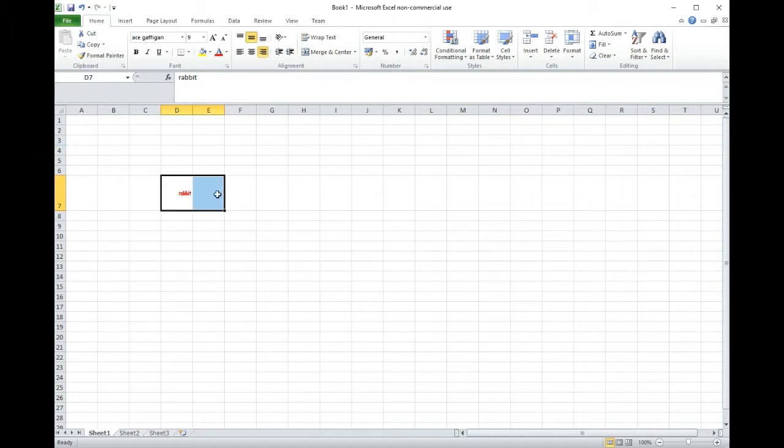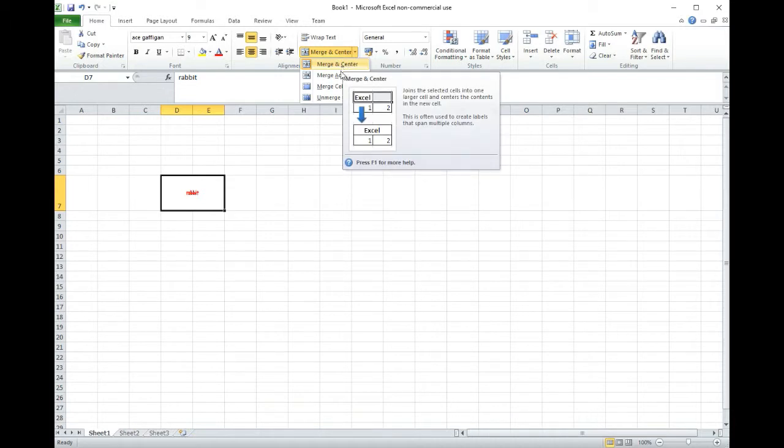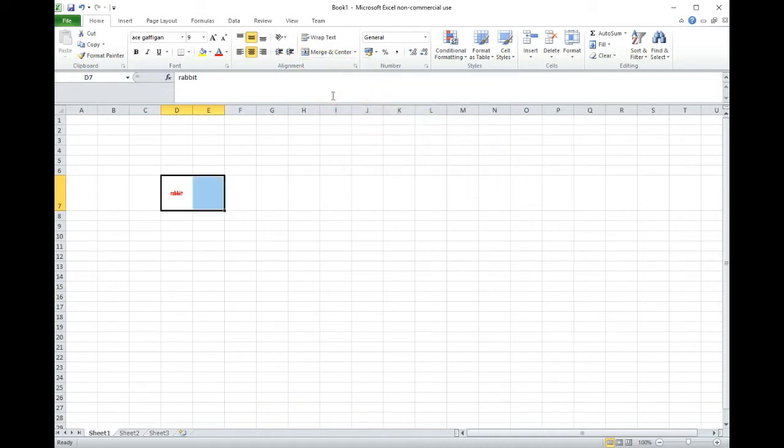So for example, if you highlight those two, you can merge and center them the same way as you'd merge and center a table in Microsoft Word. So basically the tables that you put into Microsoft Word are a little bit like miniature spreadsheets. And the spreadsheet just gives you the option to create giant tables with more complicated things in, like formulae and charts. Okay, so unmerge cells is also an option there.